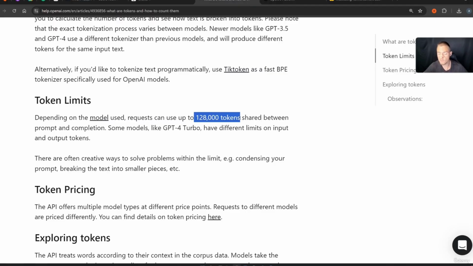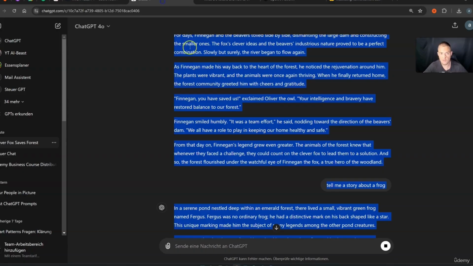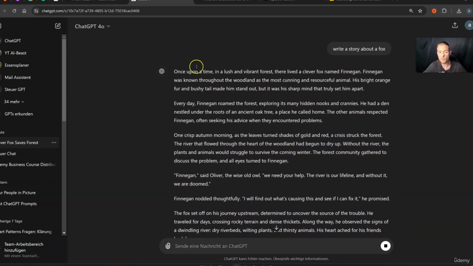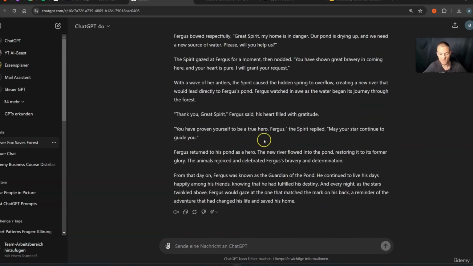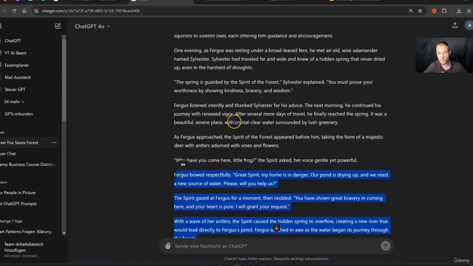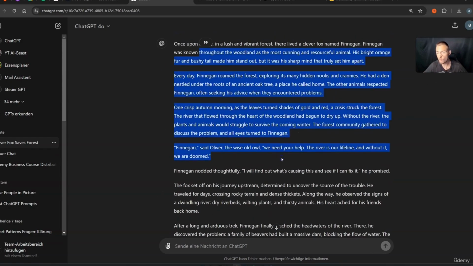These are roughly like 100,000 words, like I said. And after it, it will no longer get what we talked about previously. So please remember, always the last few tokens count, and everything that is over it will no longer be in the knowledge of the LLM. You can call it this way.